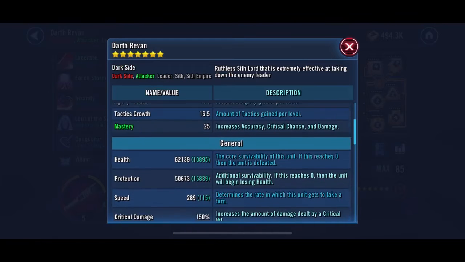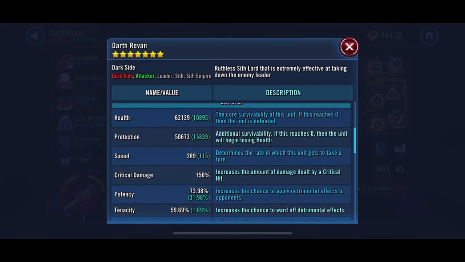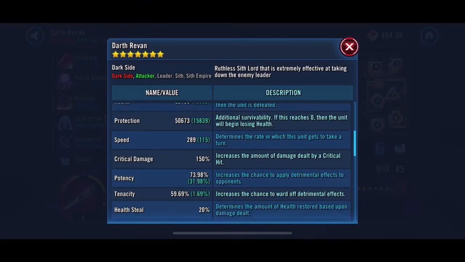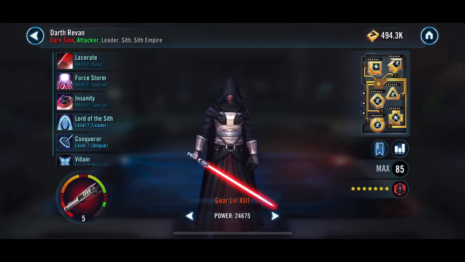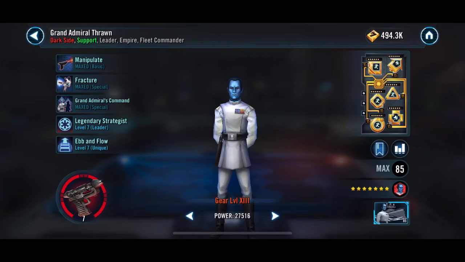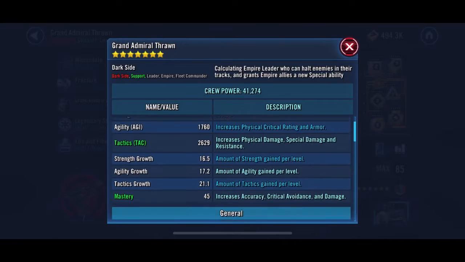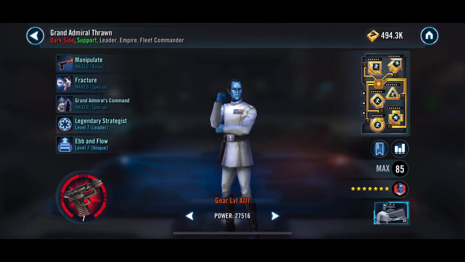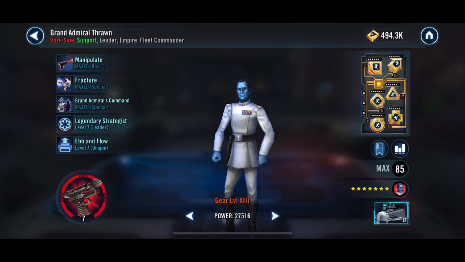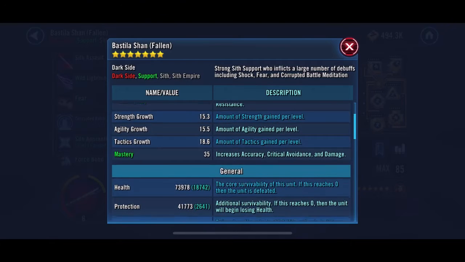And Darth Revan, mine's a little slow because he's not in relics yet, and also, this squad doesn't have my very top mods. 289, Thrawn at 282, so again, it's going to come in faster than any of their units. He's going to be able to land that fracture.